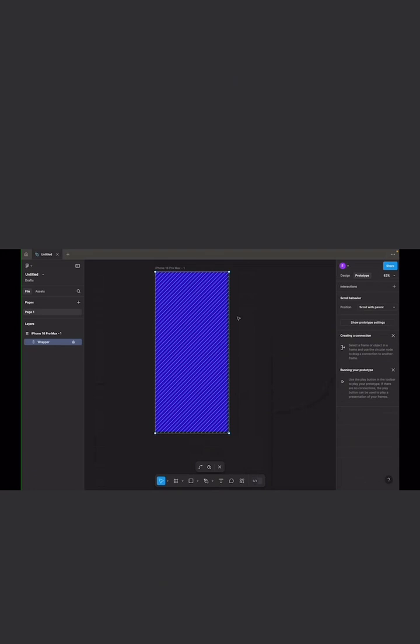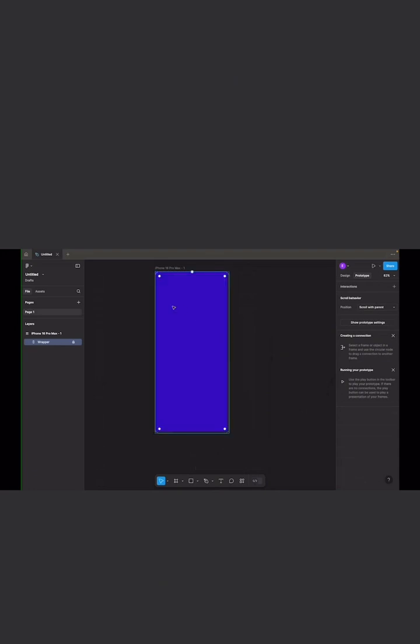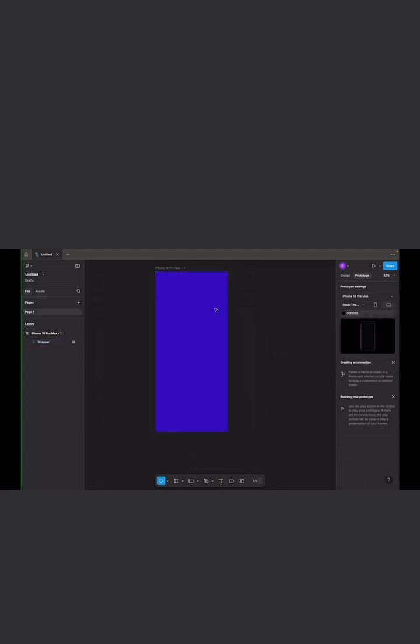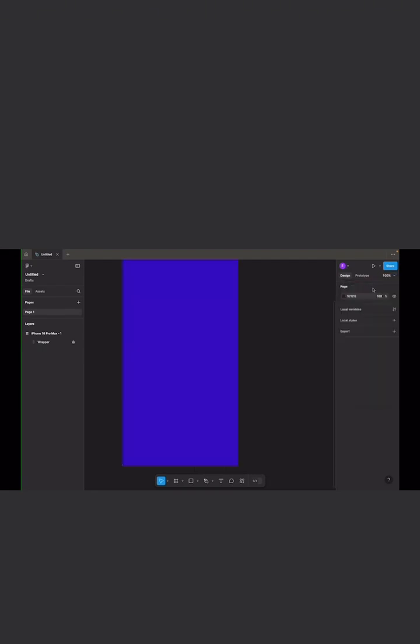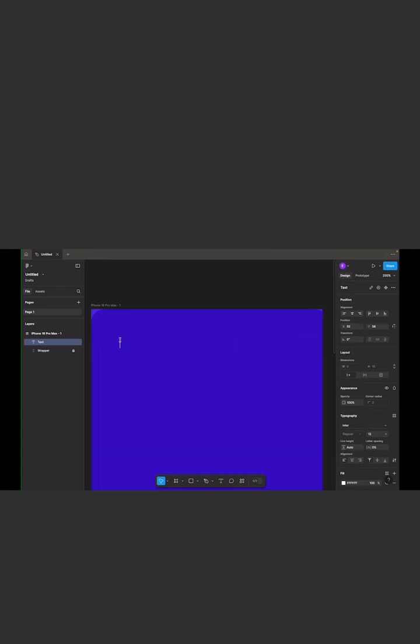okay, it's locked. I can't preview it because I don't have anything. So I'm going to go back to my design, increase the size so that I'll be able to see what I'm doing, and then I can now add this time. Okay, so I'm adding the time now, and the time is 9:45.